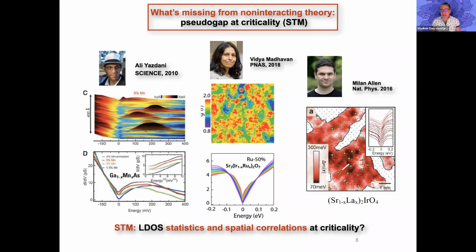However, there is something really missing from this theory, which we can understand if we take a look at several recent experiments using scanning tunneling microscopy, which can directly look in real space at the system using a scanning tip, and we can measure the density of states. So here is shown the density of states for various systems with strong disorder. Here you can see that the system is very homogeneous. There are several such systems probed. And every time, as we approach the transition shown here, you see that there is a gap opening at the transition.